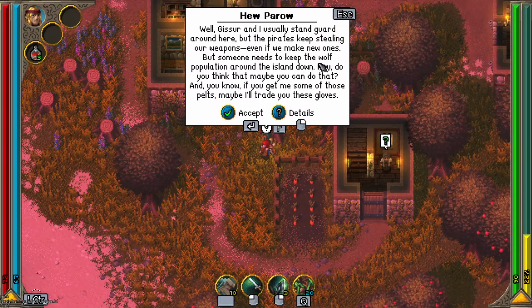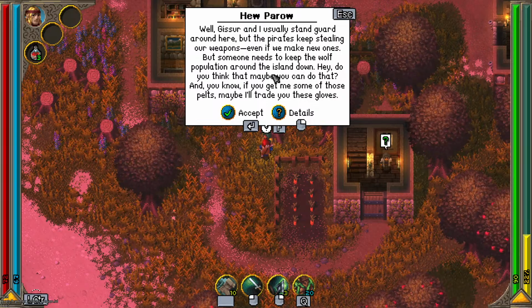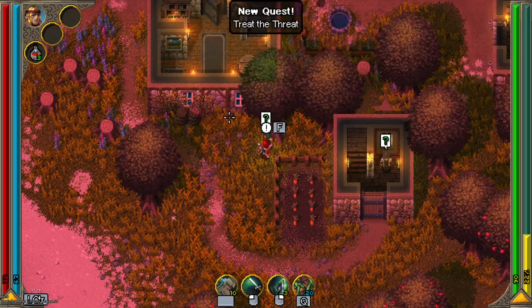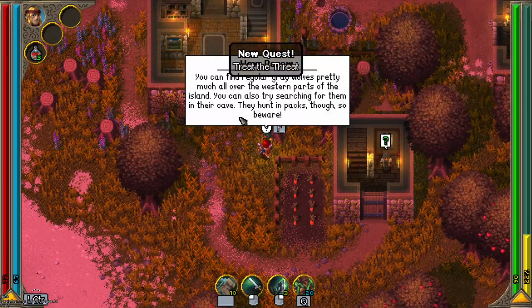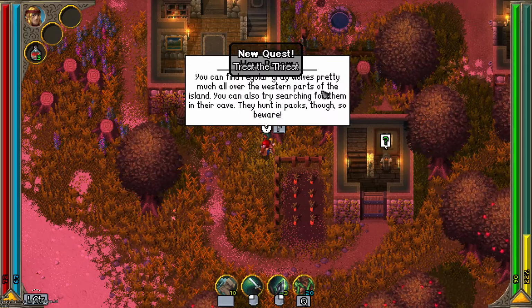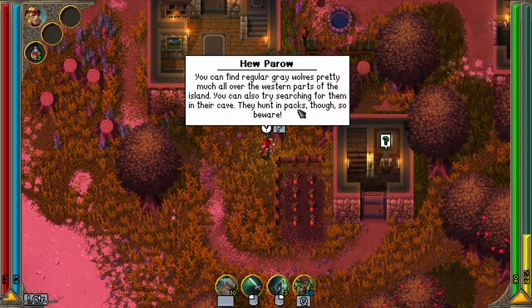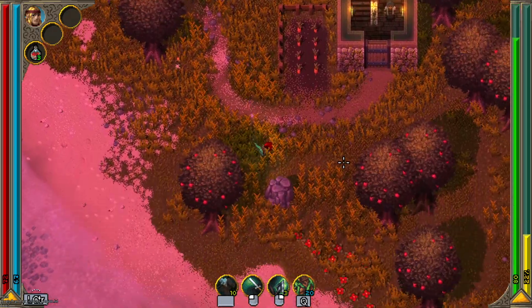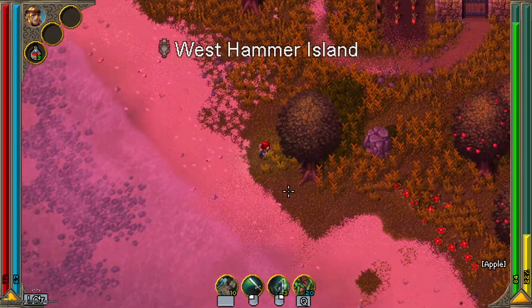What do you want? Keep the wolf population down. Okay. Yeah, I can do that. I already did that though. They hunt in packs. Yeah, I just killed a bunch of them. I don't know how many you want. That's one of the problems.